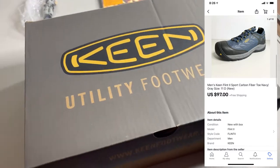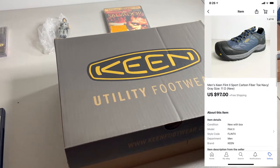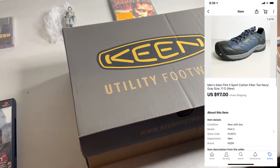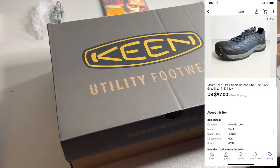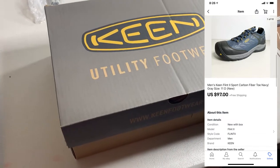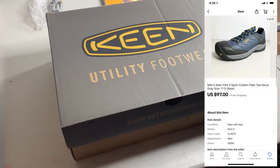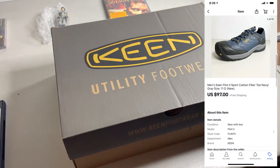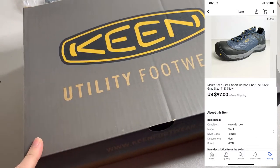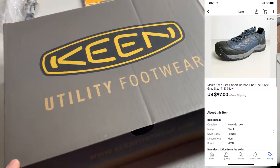Interesting situation here — there was an article saying that eBay is not going to charge you final value fees for shoes over $100 that you sell. I looked at my payments tab under managed payments and I only got charged $0.30 final value fee just for the processing fee, which I might even be getting back. So basically I'm not getting charged eBay fees on this order, which is weird because this isn't $100 — I sold it for $97. But I originally had these priced at $107 and kind of negotiated an offer through eBay messages. Maybe since it was originally priced over $100, I didn't get charged the fees. That's solid because these are going to ship priority but only going one state over, so shipping is probably only around $8 to $10 at the most, and then no final value fees. That's a huge chunk of profit, especially for an item I got for free.